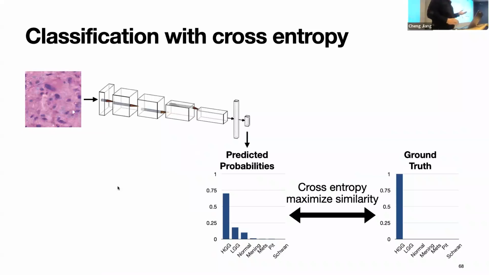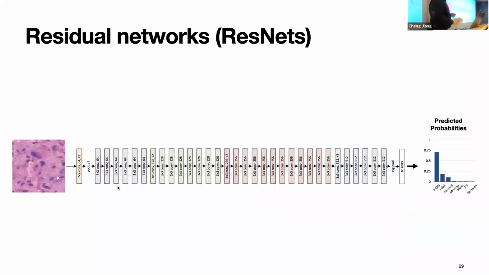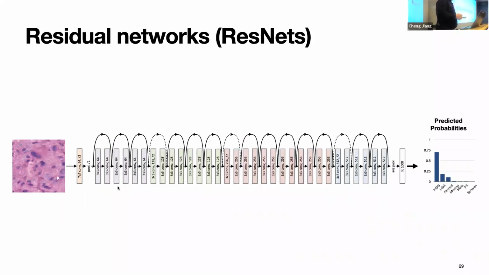We benchmarked the classification with different architectures, such as residual networks. Right, so residual network was invented in 2016. As we see, once the convolutional network gets deeper and deeper as we add more layers, these models tend to be harder to train, right? So what ResNet did is that it added these skip connections to help the gradients easily flow through our network, so that it's easier for us to train these very deep networks.